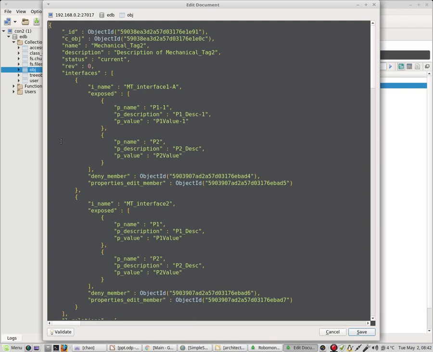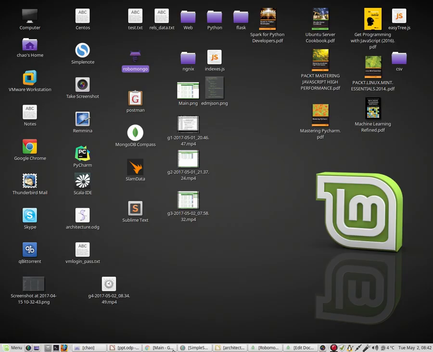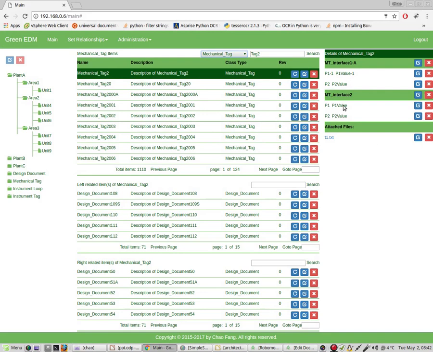Because of this, we can store all the information together in one JSON representation. That's the reason getting an object is very fast. Once you get it, you display that information. If you click this, actually behind the scenes it reads this object and immediately gets everything. You don't need to do multiple queries. Just one-stop shopping, and you get all of that information and display it here. That's the reason it's very fast.